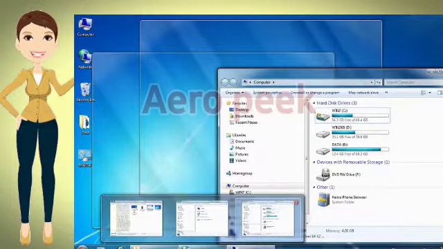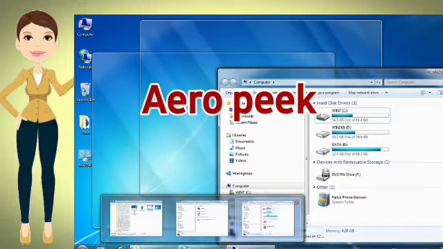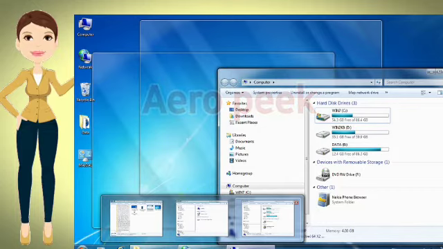First one is AeroPeek. What is AeroPeek? What are the features of AeroPeek? Why are we using AeroPeek? The AeroPeek feature helps you to have a glance at your desktop by making all the open windows transparent with a border around them. AeroPeek means it can show the desktop windows transparent with a border around them. Icons are also available on that.